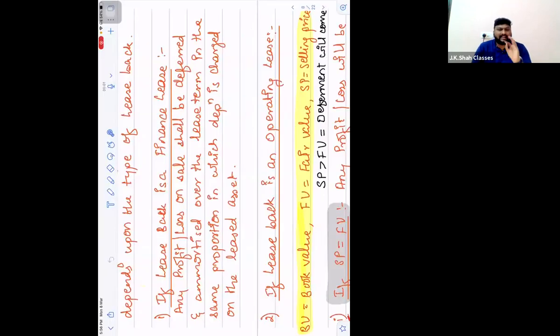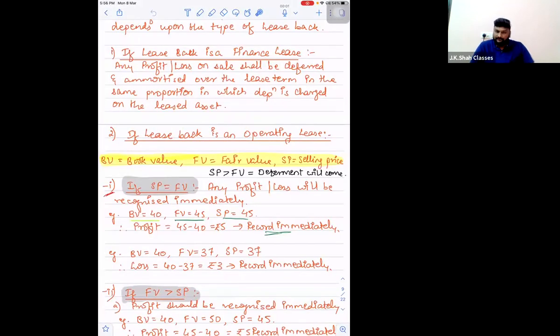So this will not be recorded directly in the P&L account. This 3 rupees extra, I'm telling you the logic now. This 3 rupees extra you have earned purely because of the sale and leaseback that you have done. Sale plus leaseback, both you have done together. That is why the 3 rupees extra you are able to earn. So what AS 19 says, do one thing. Why take the benefit in the first year itself in P&L? What is your lease term? Sir, lease term is 4 years. For the operating lease, the term is 4 years.